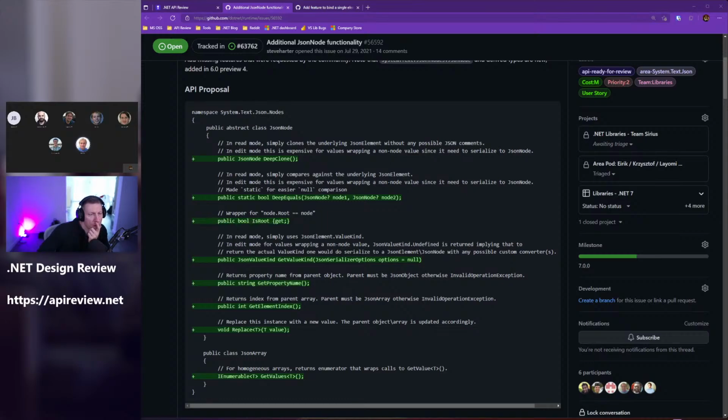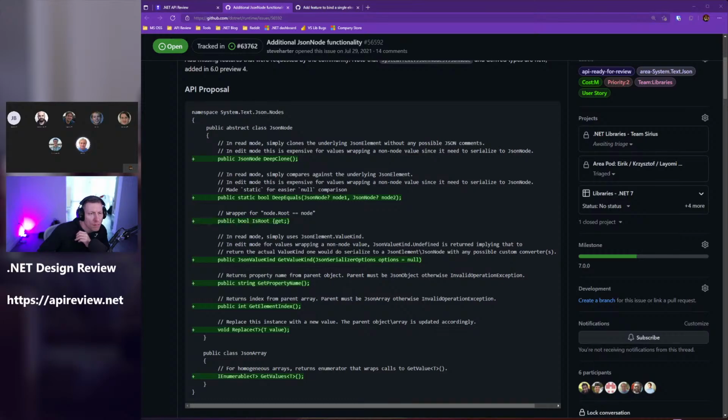Yep. Okay. I can start with deep clone and then deep equals. Again, this is a request by the community to do a deep clone or deep equals, which means do the full traversal. And I have some comments here around edit mode, because JSON Node is typically backed by a JSON element, but in edit mode, it can be backed by essentially any CLR type.